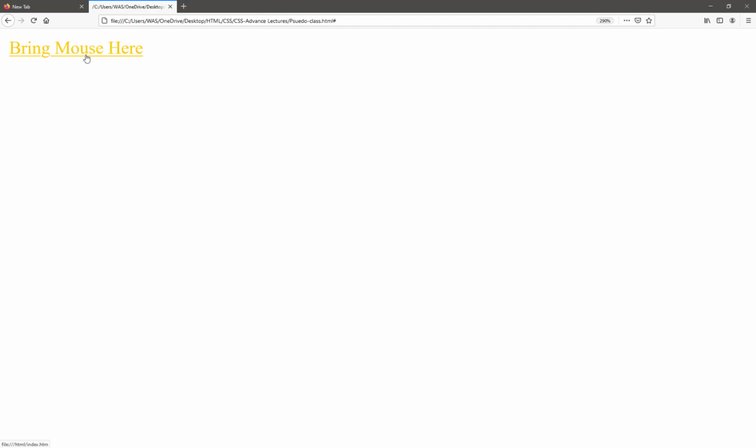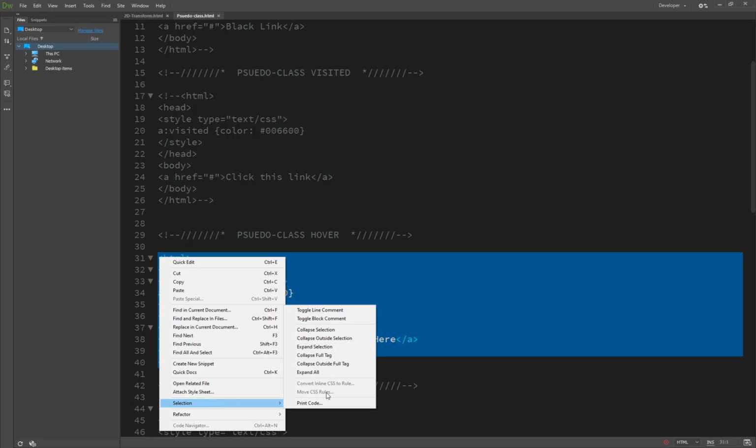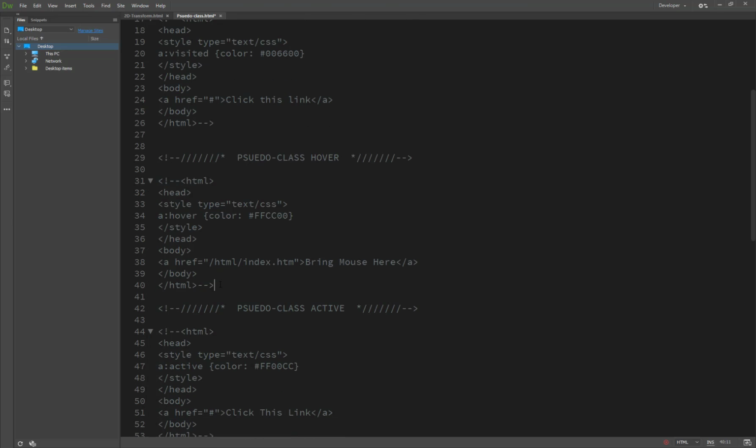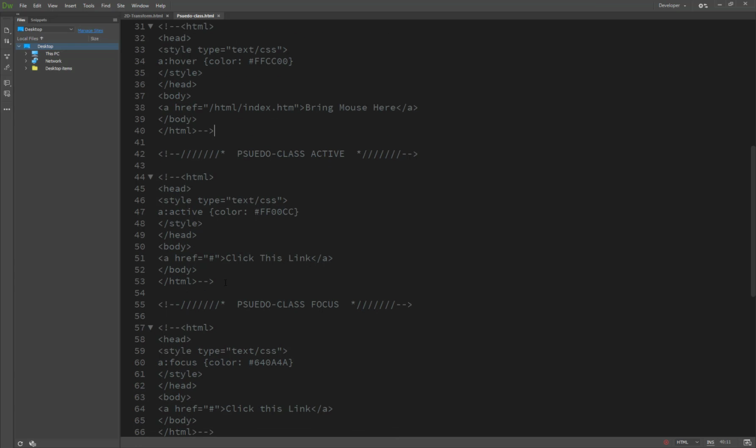You will see we learned about this in my previous CSS classes, in the beginner classes. So this is the default. You can also modify this class to show a hand or something else, whatever you choose. Sorry for this. And this is the example of the hover class. Guys, you can copy and paste here if you want. I have shared all the classes and all the lecture sheets with you, and I have uploaded them on my Google Drive, so you can easily download from there.